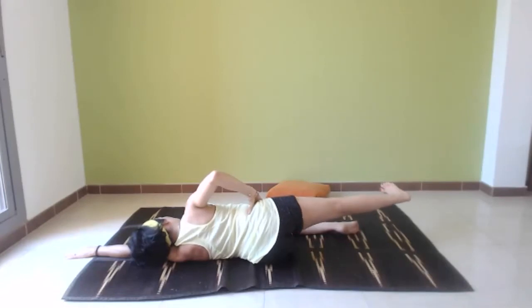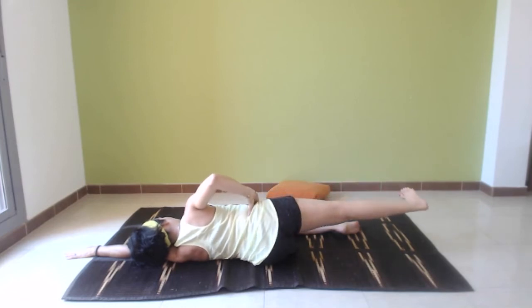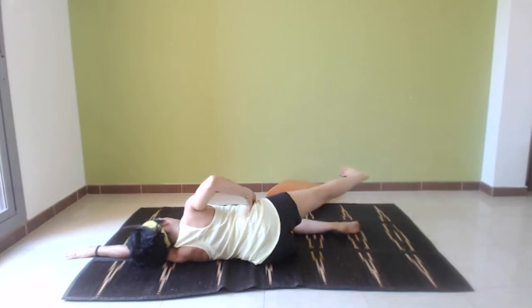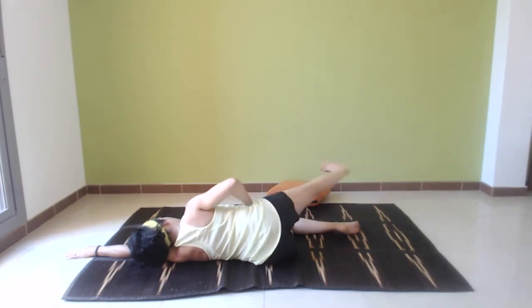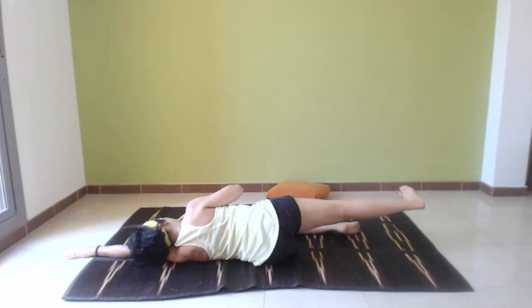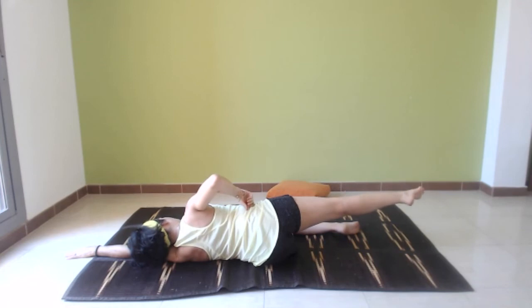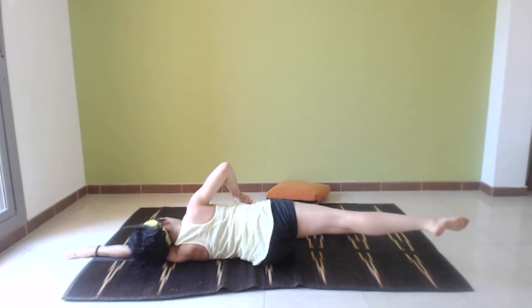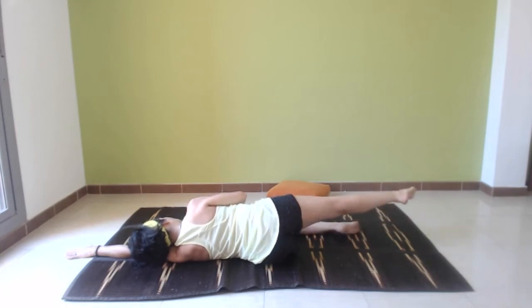So now keeping the foot flexed, we're gonna take it to the front and center. Front, center. Feeling the connection with your core. Okay. Good. Now we point and we kick back and center. Kick backwards and center. Good. Back, back, back and center.